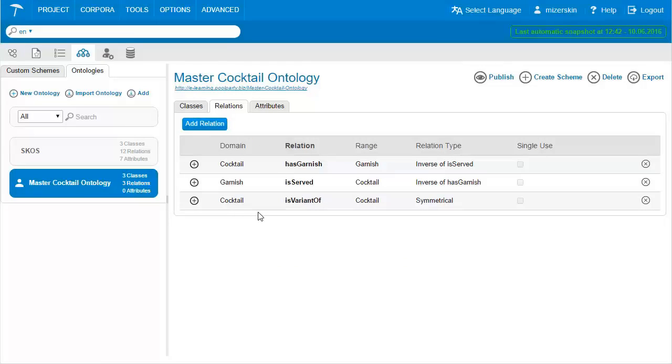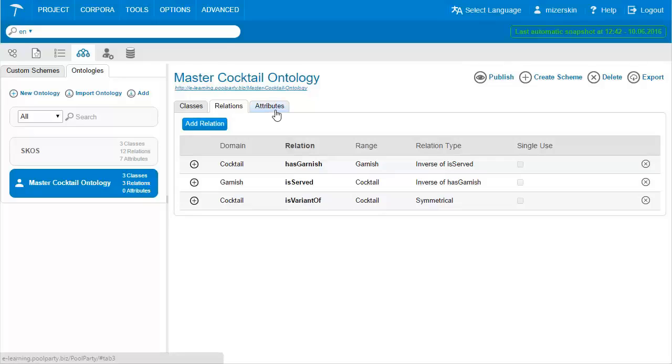And here you have the relations displayed, and you can also see the domain range restriction. So you see which classes are used in the subject position and which classes are used in the object position.